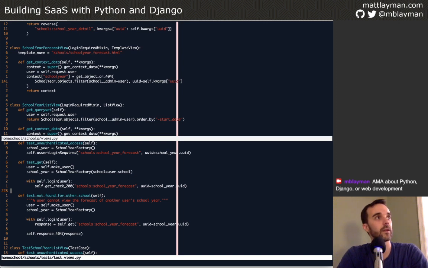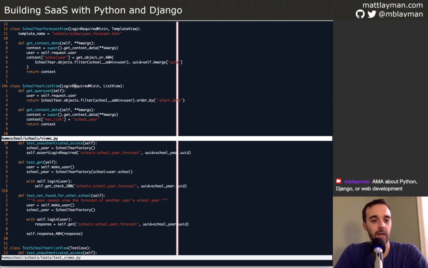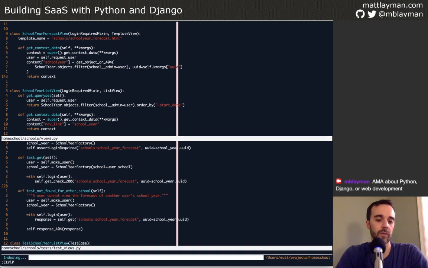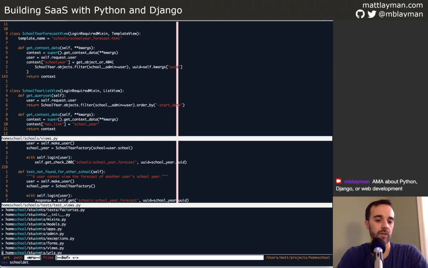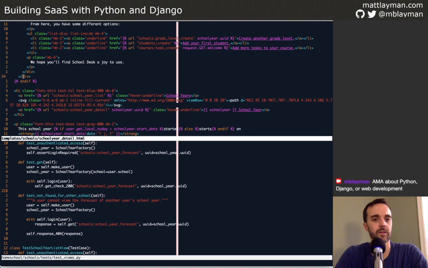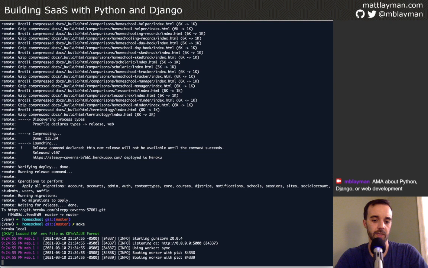So let's go modify that template to give us a link to it so we don't have to navigate directly to this. And then we can click on it and see. It's going to be a copy of the detail page initially, and then we can start tweaking that template till it gets into the shape of what we want it to be. So I'm going to go to the school year detail page, and we're just going to have to see this. Let's fire up the local server and take a look.